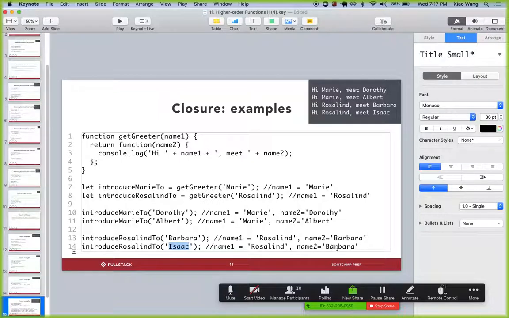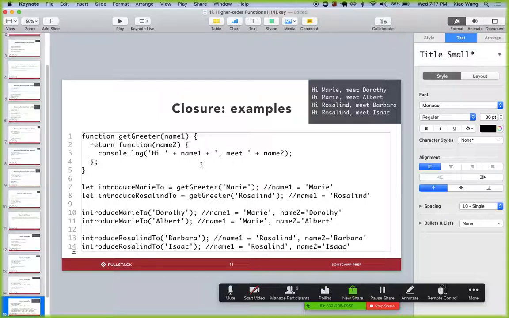Does that help? Well, yeah. So basically, if you pass in the parameter, it just takes that parameter and throws it into this inner function. Because you never really stated what goes where. What do you mean? What goes where?